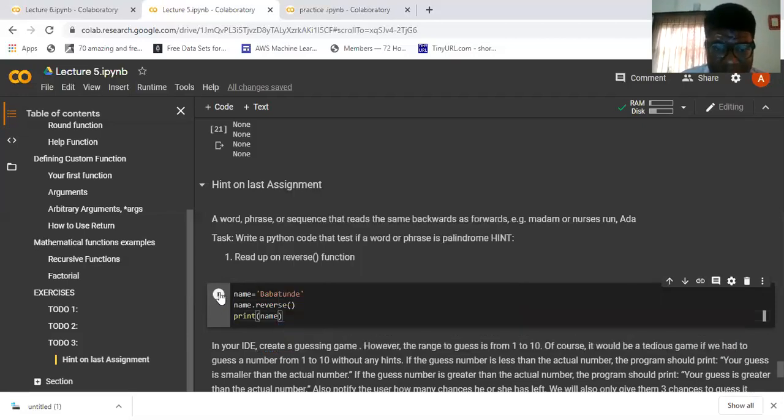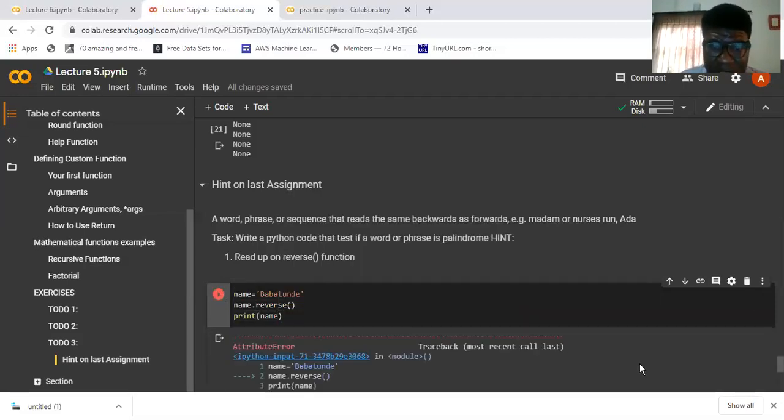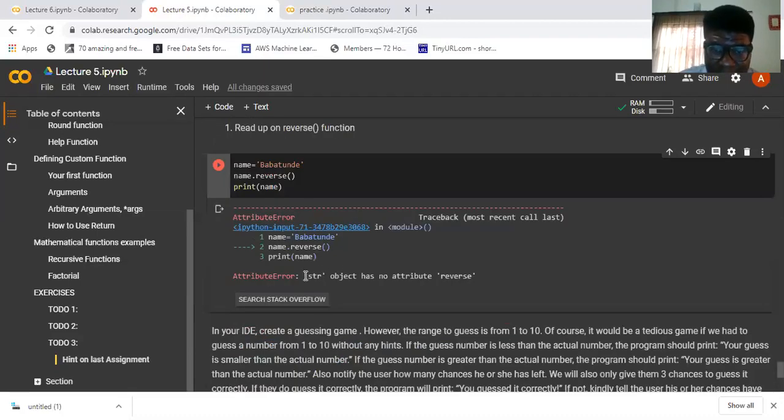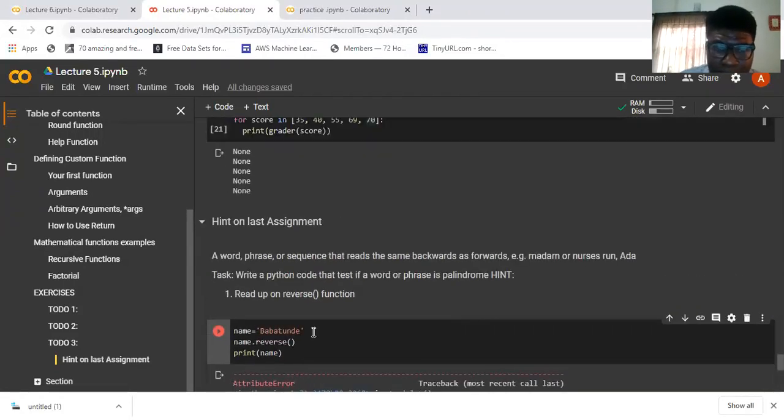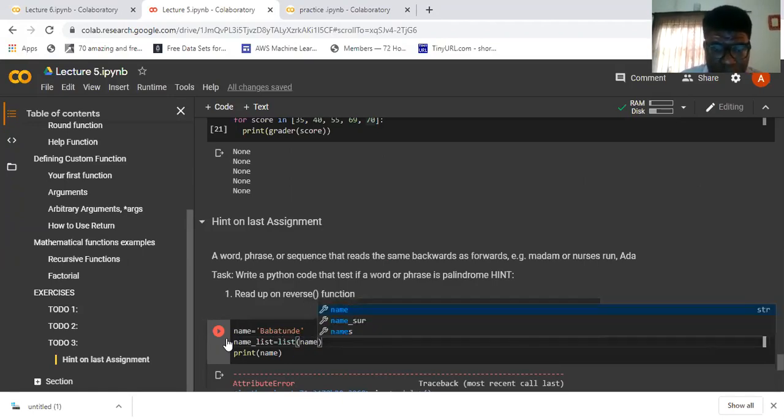This won't work. It will definitely give me an error because the reverse function does not work on a string. You can see the object is a string: object has no attribute reverse, but reverse would work on a list. So what I would do is say name list, it can be anything, I'm just declaring a variable, and convert name to a list.